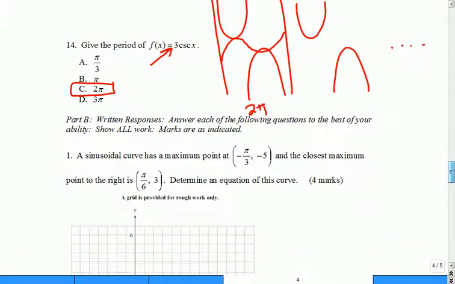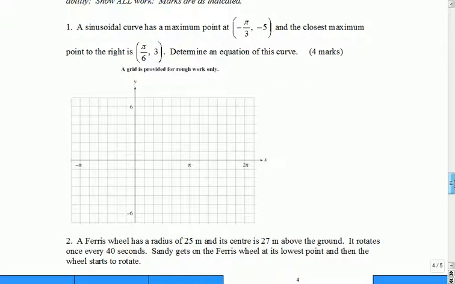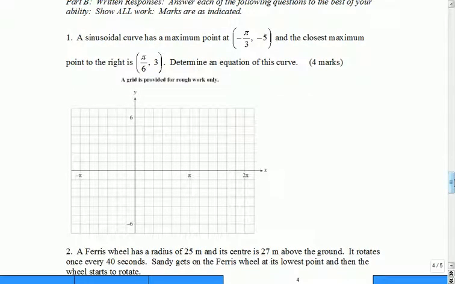Okay, so for the last two, yeah, I've mentioned this to you while we were doing that, but obviously this is not a maximum. It would have to be a minimum. It's just a typo. Okay, the graph's provided. We might as well use it just to see what kind of helpful information comes out.